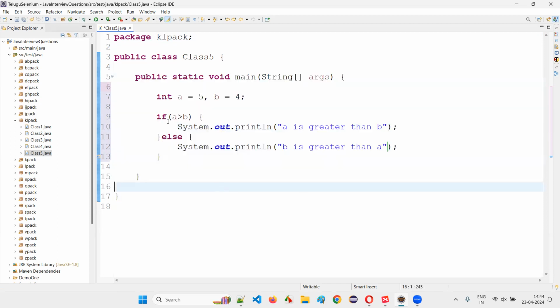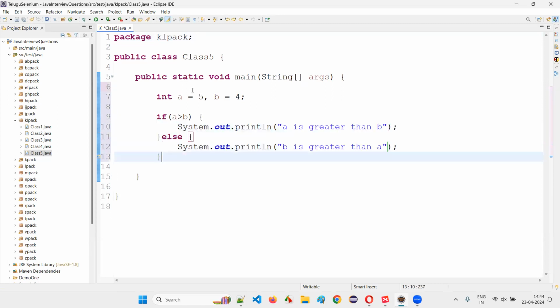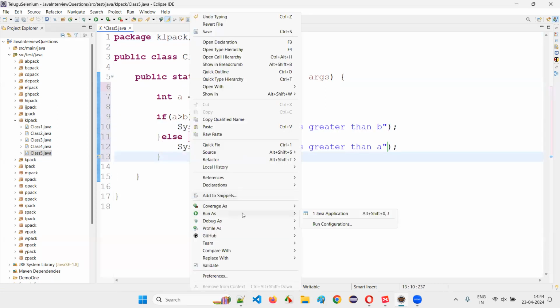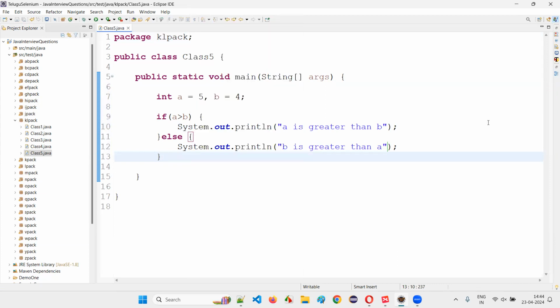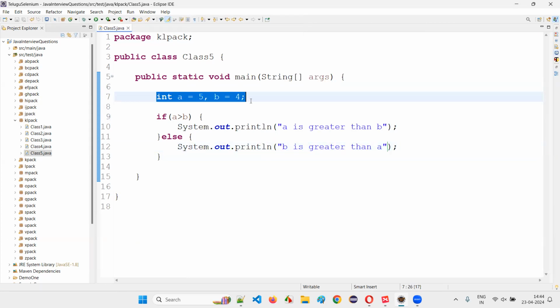Okay, but if you write this way, it won't make much effect in the interviews. It's okay. Still, you have answered the question. That's okay, because they are trying to check whether you have the Java knowledge or not, whether you can write the syntax of Java for if-else statement or not. That's good. The program will work. A is greater than B will be printed.